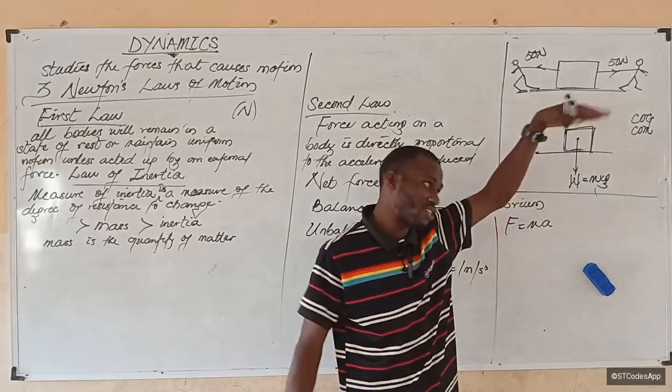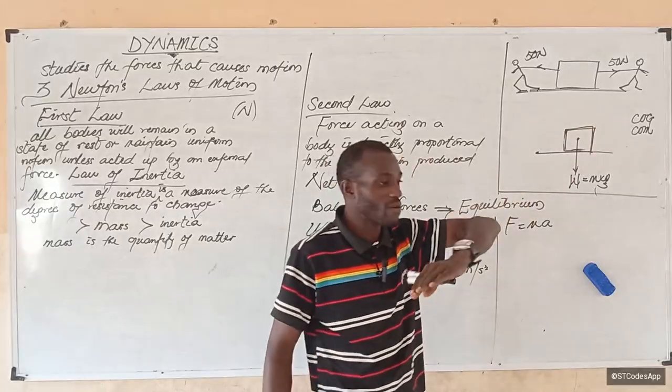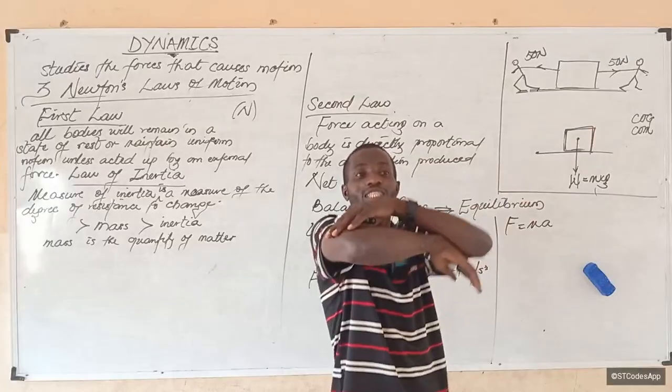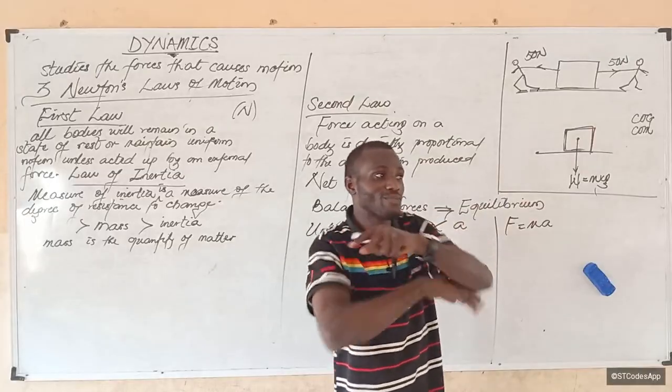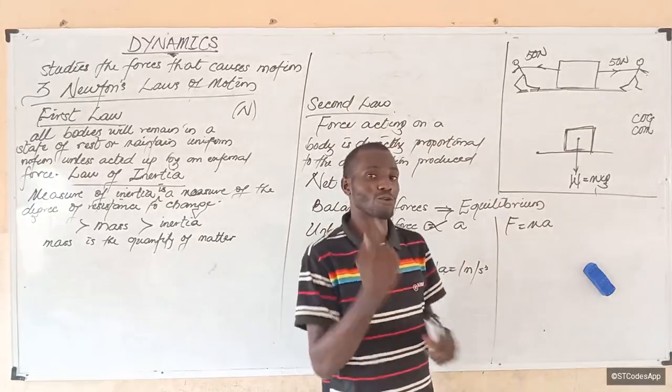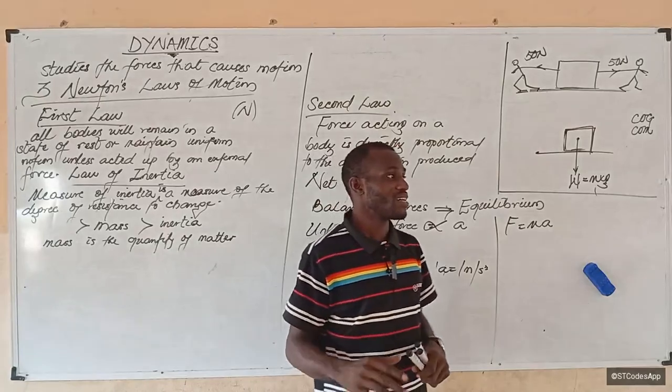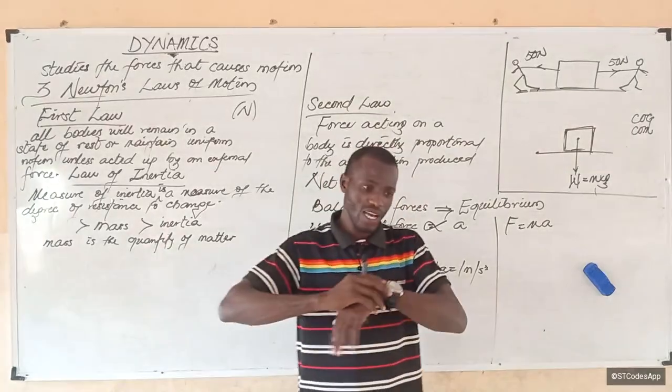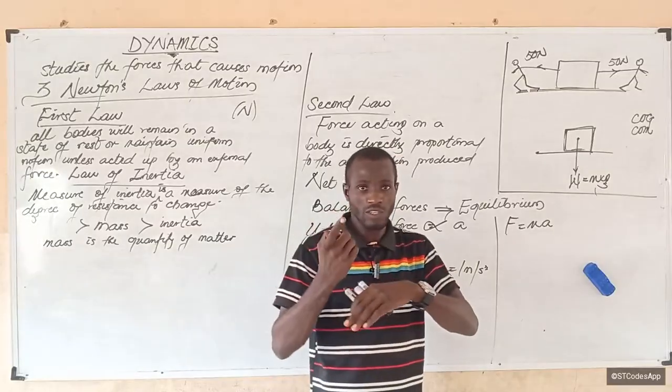But why is this body staying on this surface? Why is it not going downward? You tell me it's because the surface is pushing it. Then you are correct, but you are not putting it in the right context. If I told you that was a force also, you might not believe it. You might feel the surface is rigid and something is just blocking it.